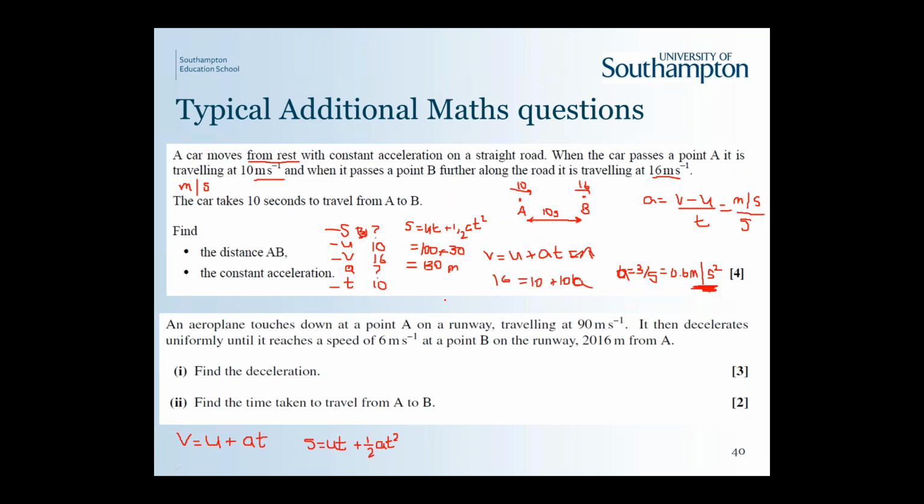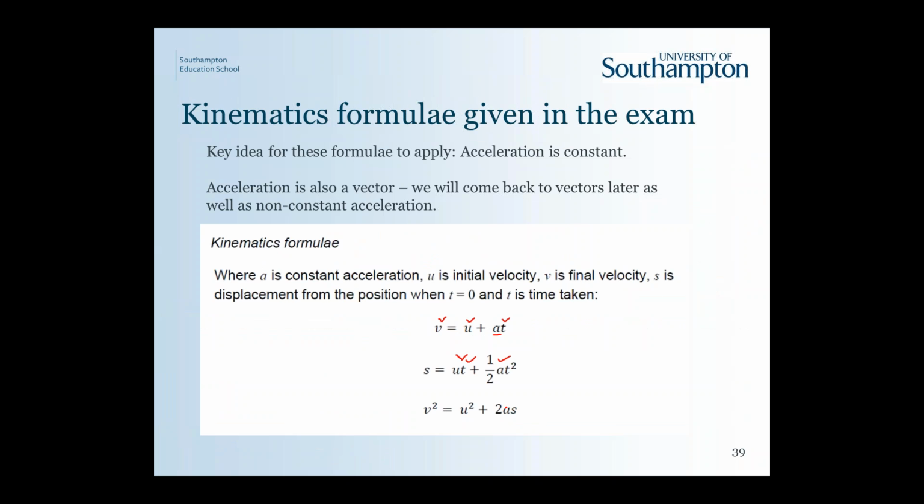At AS level, I expect them to learn all five of them and to use the ones they've been given. So I always say, you don't know a, so if you muck it up, you should always use the ones they've given you. You're absolutely right. It was just unfortunate because they're not given that at GCSE. They're only given these three in the formulae.